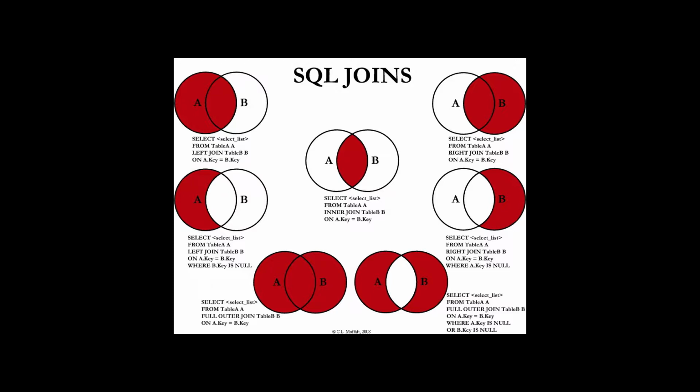On the lower section of our chart, we're showing full outer joins. And again, there are 2 varieties of this. The first full outer join is to show all information from both data sets, regardless of whether it appears in the other data set or not. And the other variety is where we show all information except that which is contained in both data sets.